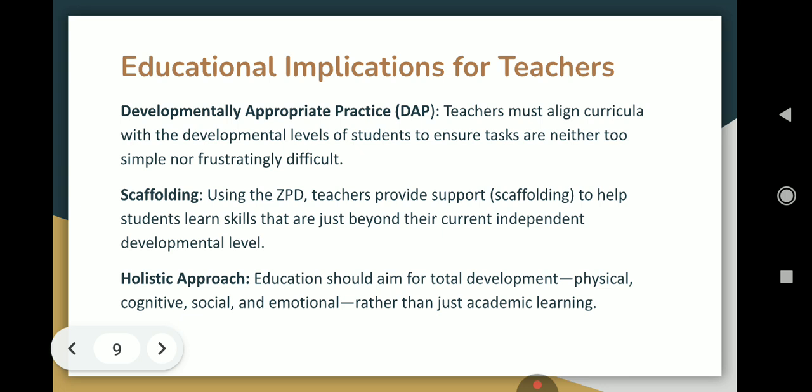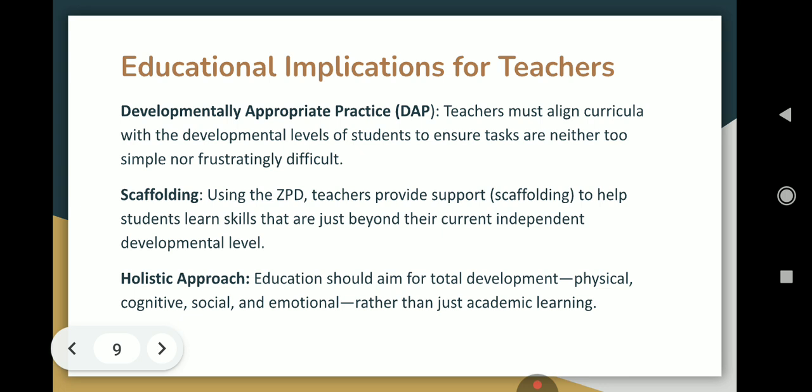So if you are playing a game and that game is too easy, how will you feel? It will be boring for you. Or if it is too difficult, it will be frustrating for you and you will not play the game. If you can't pass even some basic levels, what will you do? You will quit the game. Similarly, in learning also, it should neither be too simple, which will be boring, nor too difficult. It will be frustrating for the children.